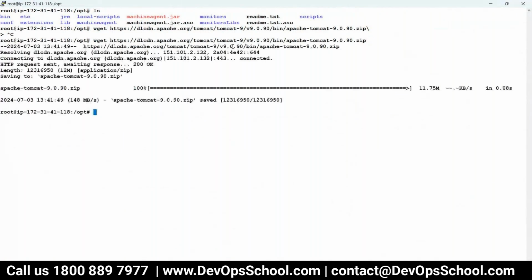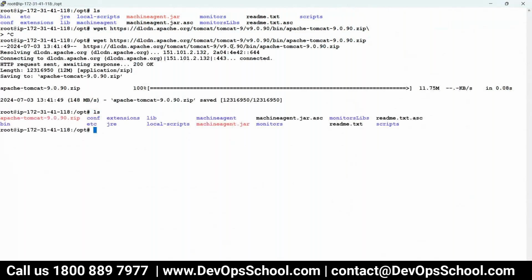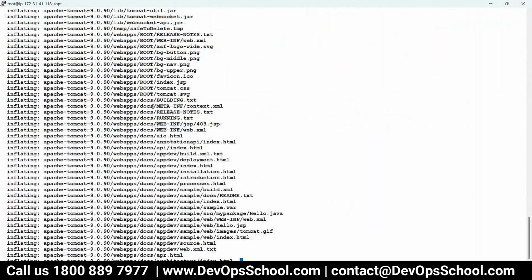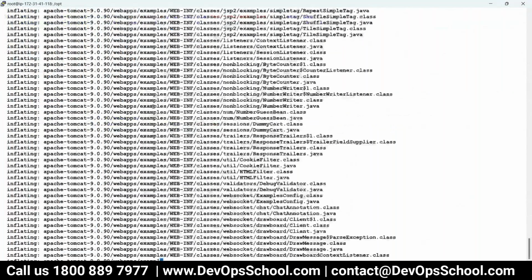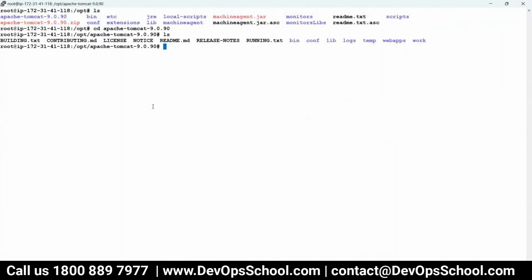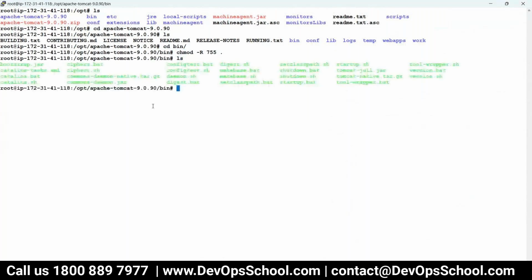It's repetitive, so I'm not going to explain each step because more or less you understand, I believe. And here apache, cd bin, chmod -R 715, done. So Tomcat, I got it.